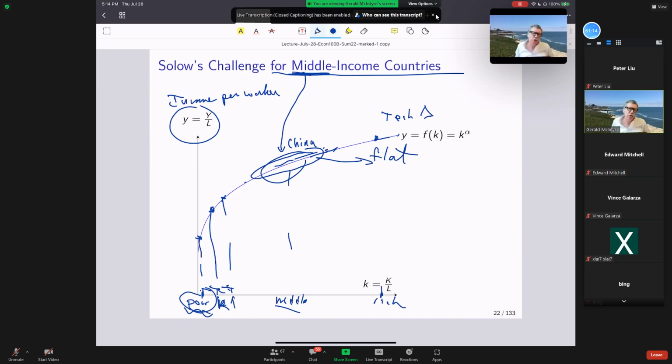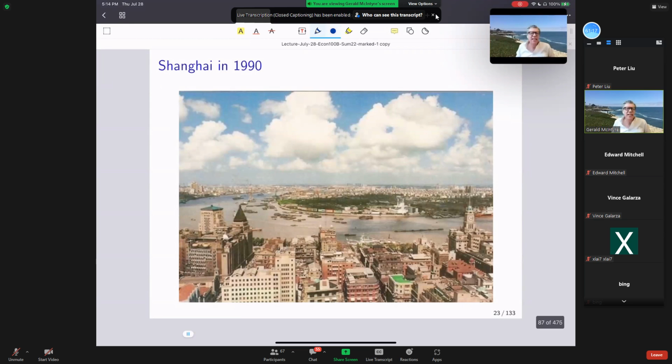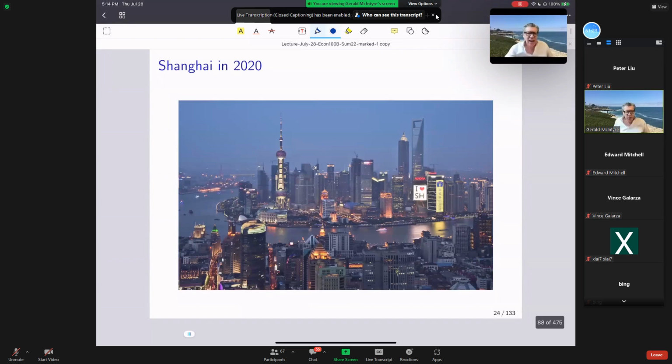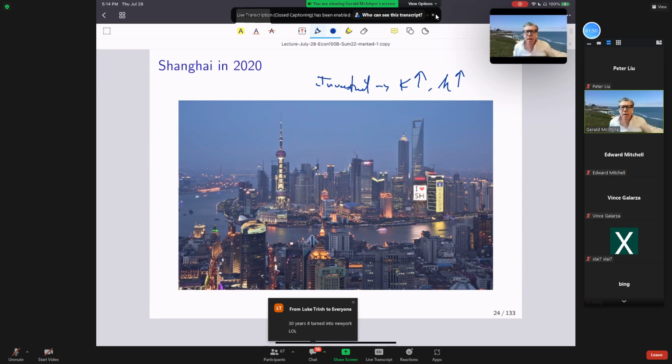Let me give you a picture. If you're following on the slides, I'll give you a picture. This is Shanghai in 1990, right? That's the Bund and the river and so on. Here's Shanghai in 2020. That difference here to here is due to investment, leading to increased capital and, of course, increased capital per worker, right? But that's done. It's hard to see how that city can be more built up. Okay, right? This movement says China, at least in Shanghai, is at the limit.